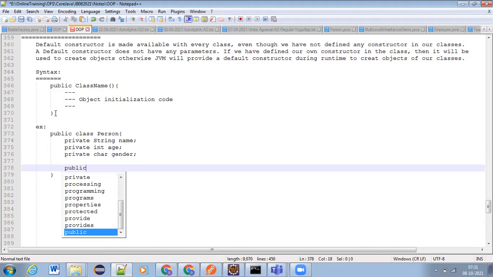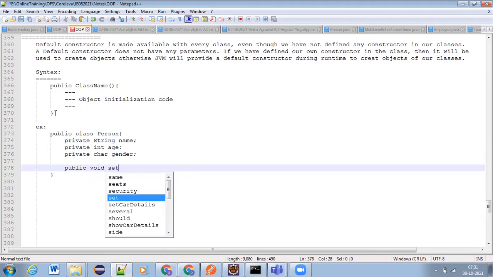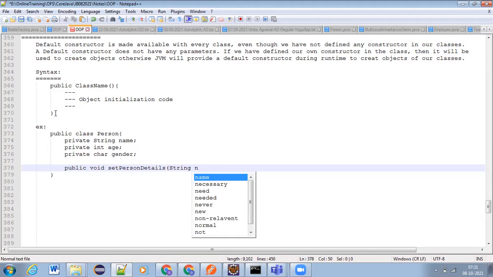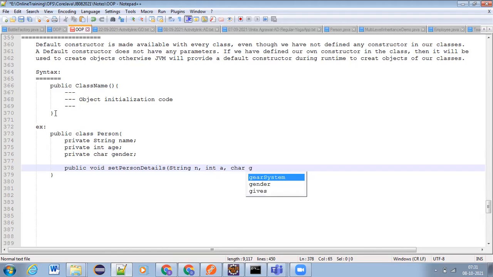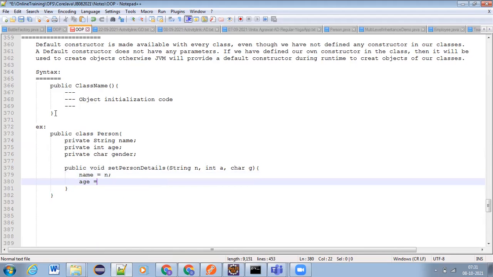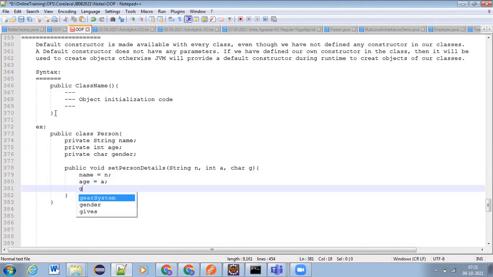Generally, we have public void setPersonDetails, right? So here, String n, int a, char g for gender, and assign that data to the member variables. Name equals n, age equals a, gender equals g.